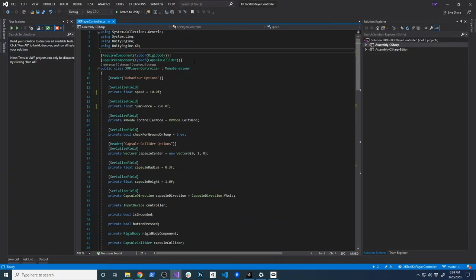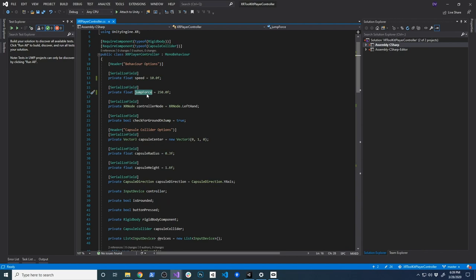So the first thing that I'm requiring in this component is a rigid body and also a capsule collider. The reason for the rigid body is so that I can apply realistic force whenever I want to do a jump. I also have a serializable for the speed, also serializable for jump force. This one is an XR node, it detects whether I'm using the left hand or the right hand. I also wanted to add a property so that if I wanted to jump multiple times, I could. What it will do is basically not check for the ground. So it'll just keep jumping and jumping like if you were flying.